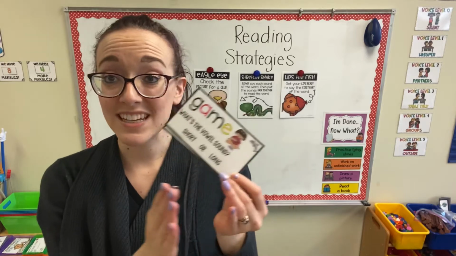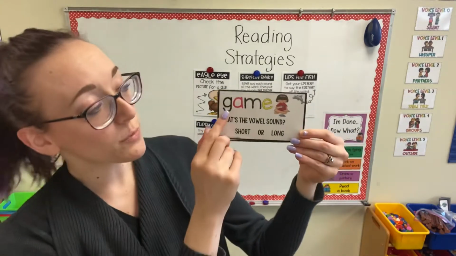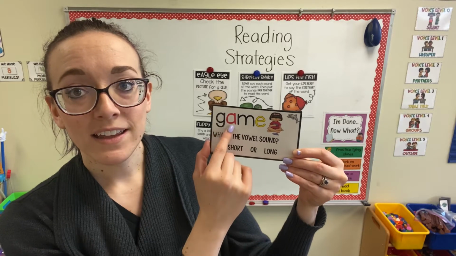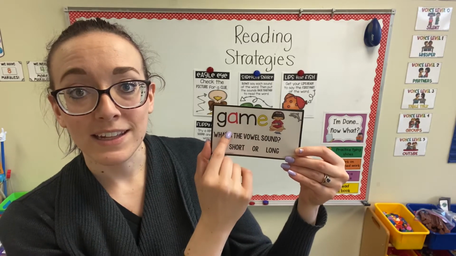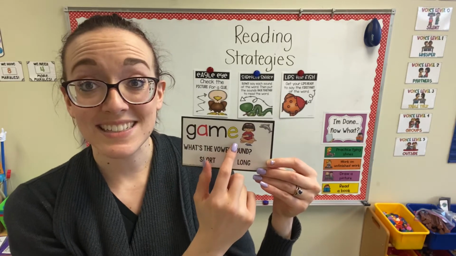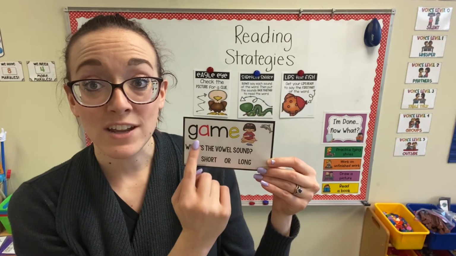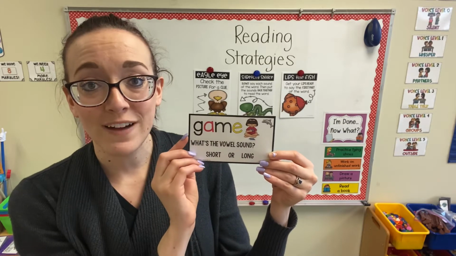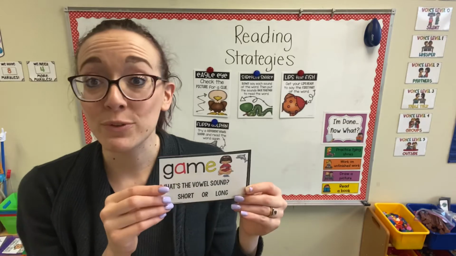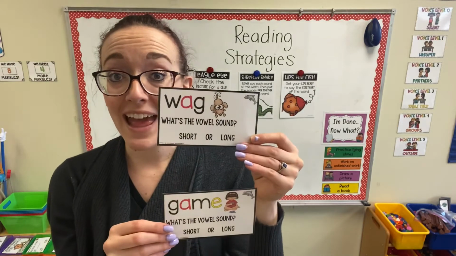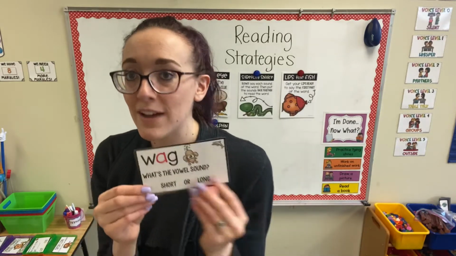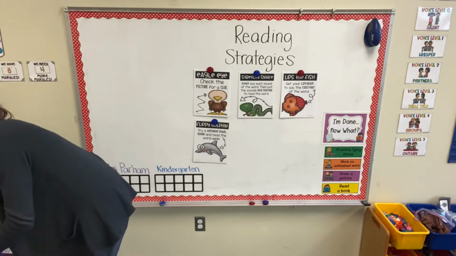Our other A sound says A. So we're going to do G, aim, G, aim, game. We're using our long vowel sound because it has this sneaky E here at the end. So we're going to be using our long vowel sound for the word G, aim. And make sure with Flippy the Dolphin that you try both the short A and the long A for whatever vowel you have. You're using both sounds.